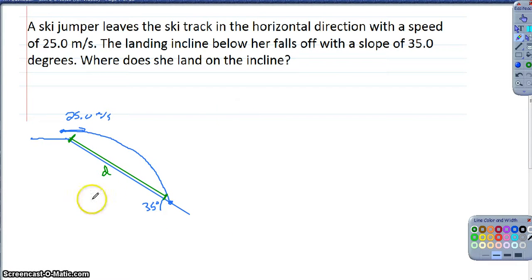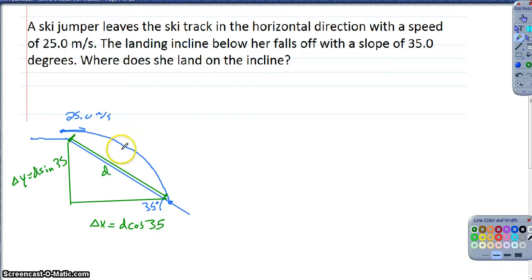So where does she land? Well, in order to set this up, probably the easiest way to approach it is we're still going to break this into components. And what I mean by that is I'm still going to form a right triangle just out of that distance instead of out of the velocities. So if I break this up, again, I know this angle here is 35, so that tells me then that the delta x that she travels would be d times cosine of 35. Similarly, the delta y that she travels would be d times sine of 35.